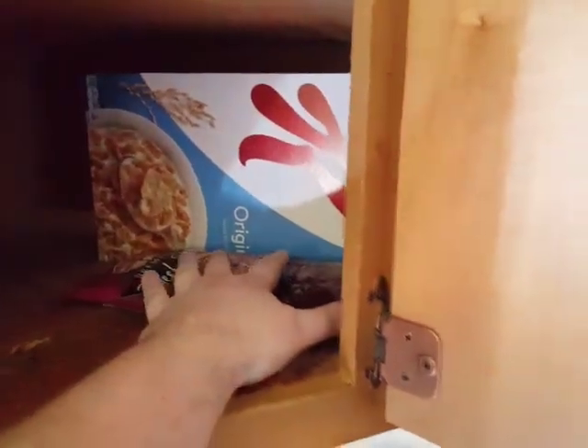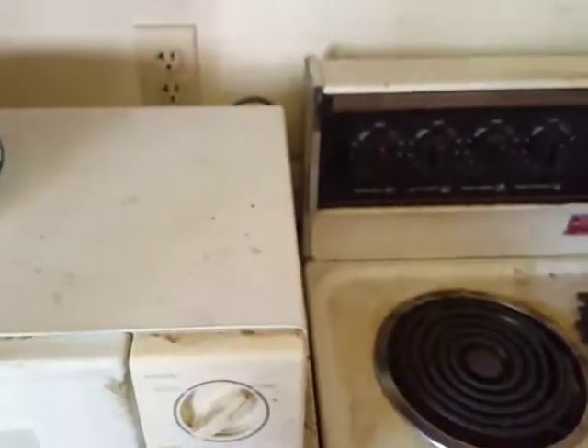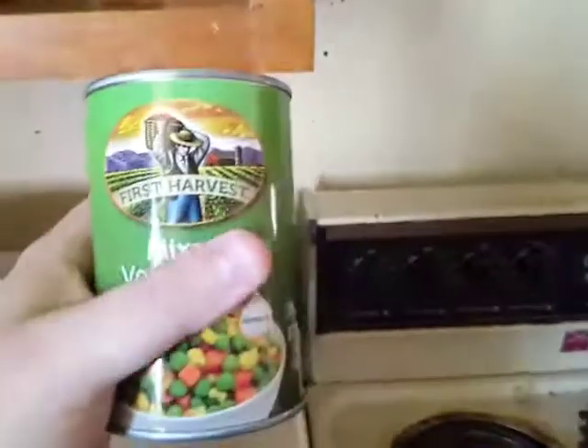I didn't get any cereal today except for the Lucky Charms in the brunch packs — no boxes of cereal. I got some more oatmeal. Last week I got the maple stuff, which was good. This is red berries. I'll try and use that — it's the instant stuff that has sweetness in it already, so it should be good. I did grab the can of mixed vegetables. While I usually don't use these and end up redonating them, I'm going to try to actually do something with one of these.